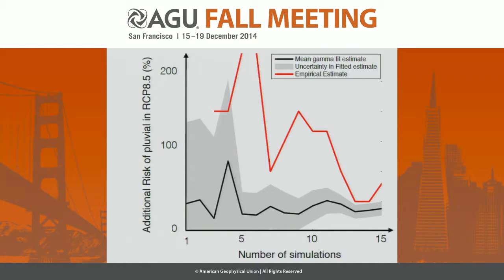However, if you do this, we ask again this question of what's the risk of this 100-year pluvial event in San Francisco, and then we use an increasing number of simulations in order to answer that. The black line shows the answer which we would get by fitting a distribution. The red line shows the answer we would get empirically just by counting events in the large ensemble. The red line hasn't converged yet. It's still all over the place. But the black line, with anything more than 5 or 6 simulations, we have a fairly good idea about what that change in risk is going to be.